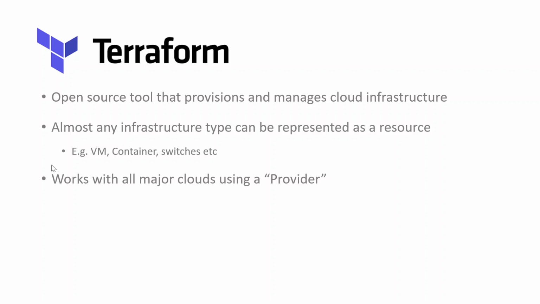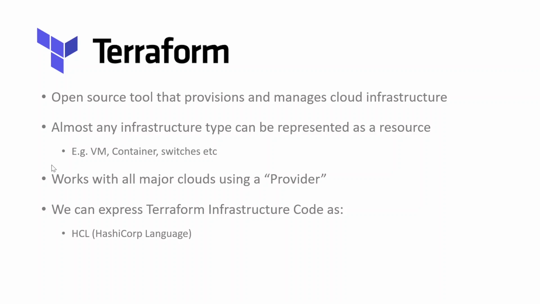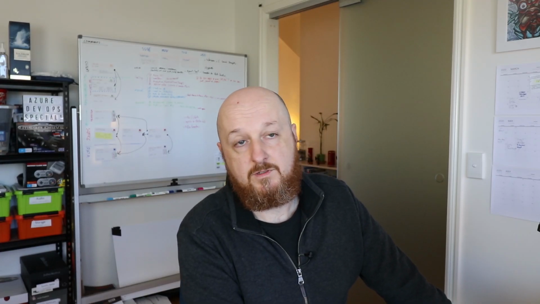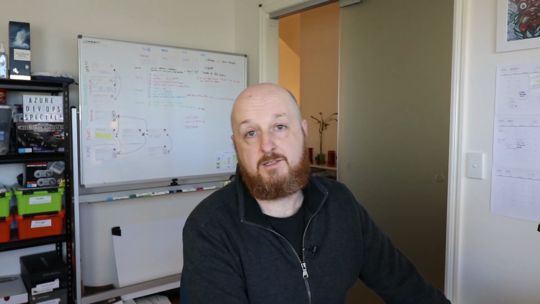Covered this already, works with all major cloud providers using its own providers that talk to their APIs. And yes, we can express Terraform infrastructure code as HCL, which is HashiCorp language, and that is the preferred approach. Or you can actually write it in JSON as well. Now there's a number of other things we will cover off around the product as we move through the video, but I think it's time to actually get on and start using it.